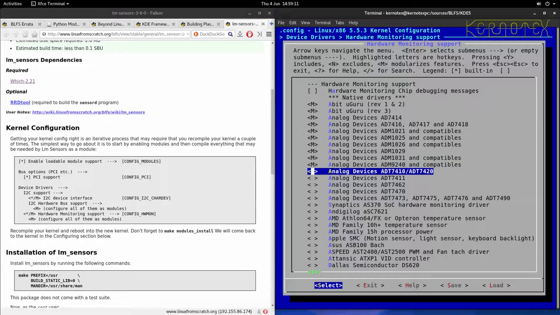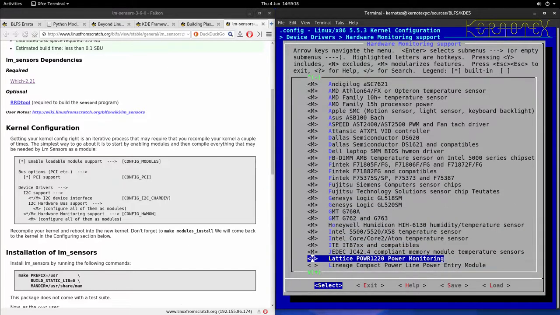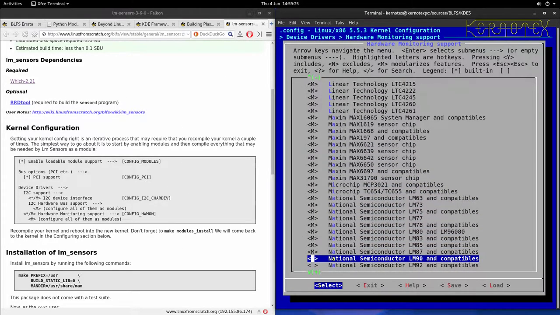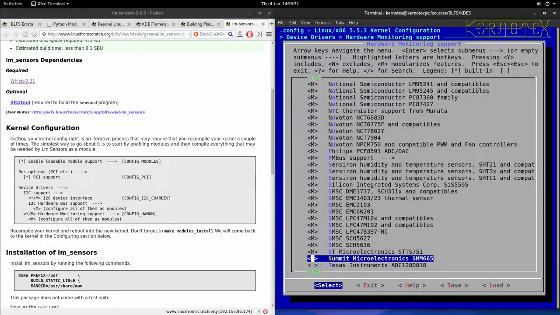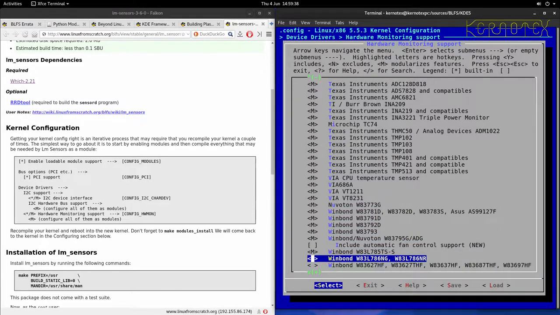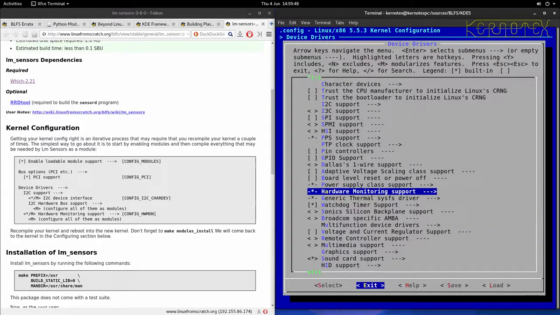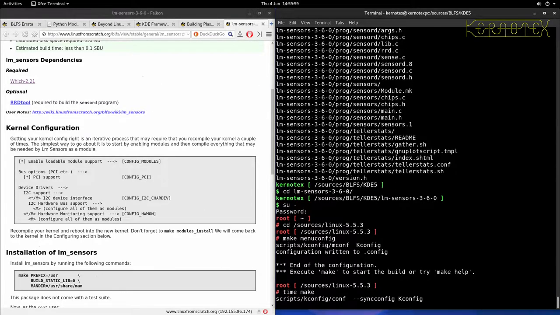Well, I know for a fact we don't need a lot of these, but let's do what it says. I think, as I remember what happens with this, you run it, it tries to sense what hardware you've got for sensors, then it tells you, and I think the idea is that you remove the modules that you don't need, which is obviously going to be most of them. So is that done. Recompile the kernel, so make, so this might take a little while with those extra modules to build.